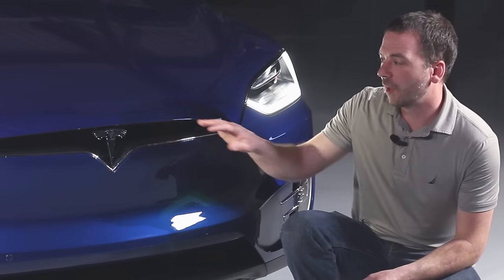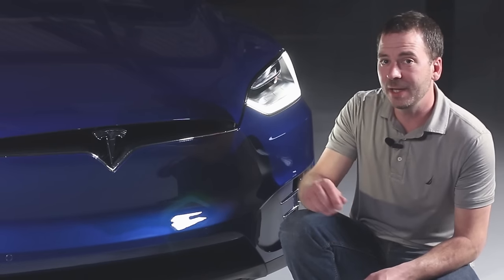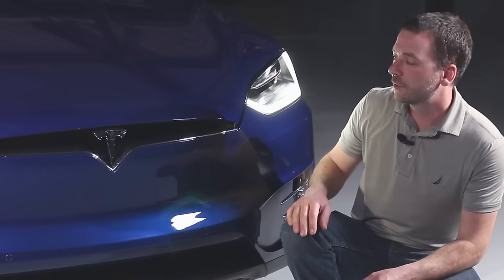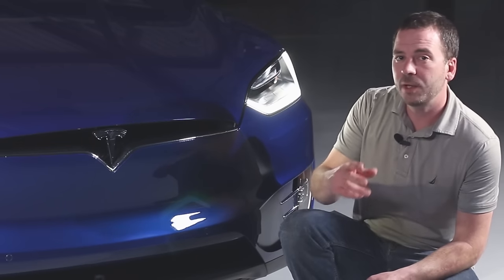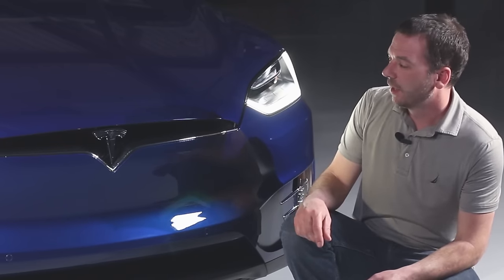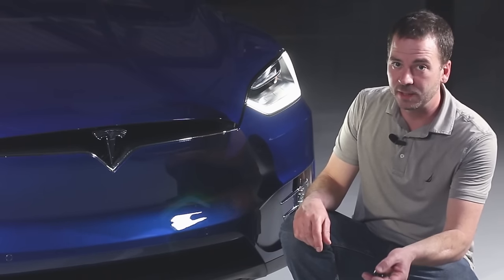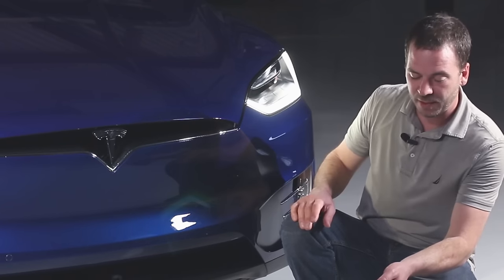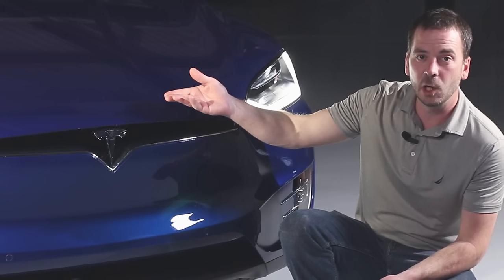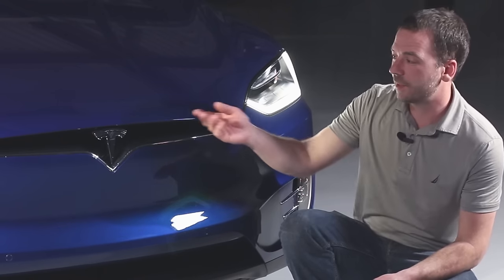We're going to take a look at the front trunk first. Of course, the Model X doesn't have an internal combustion engine that takes up this space, so this area is left open for luggage compartment area. We call it the front trunk. Like I said, we can open the front trunk with the fob key by depressing on the front of the key twice, and that'll open it up. After we've pressed the key, it will simply present itself in the open position. We don't have a lever or anything else we need to do afterwards. We simply just lift the front trunk up.